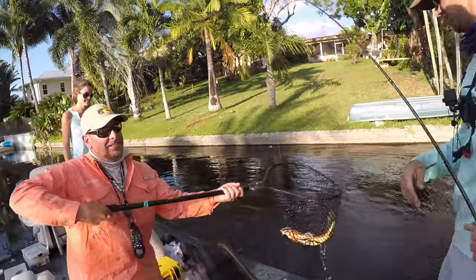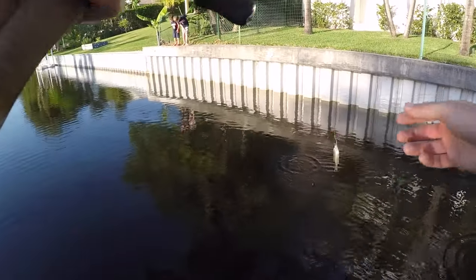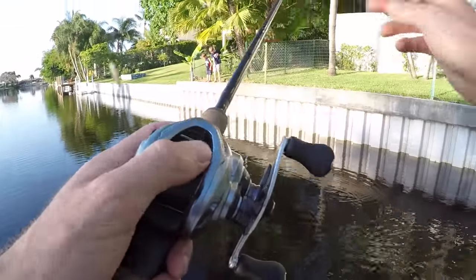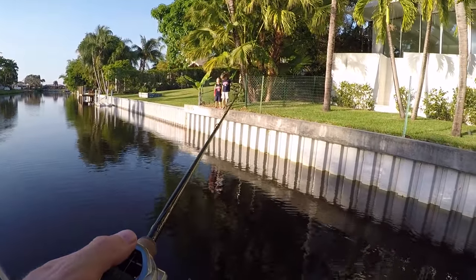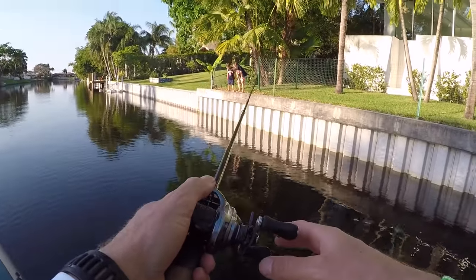He's an FLW angler. You see one? I got my own spotters out here, Justin. Oh, we got spotters out here, guys. Where is he, guys? Has he got it? Iguana? Hey, I'll catch an iguana.